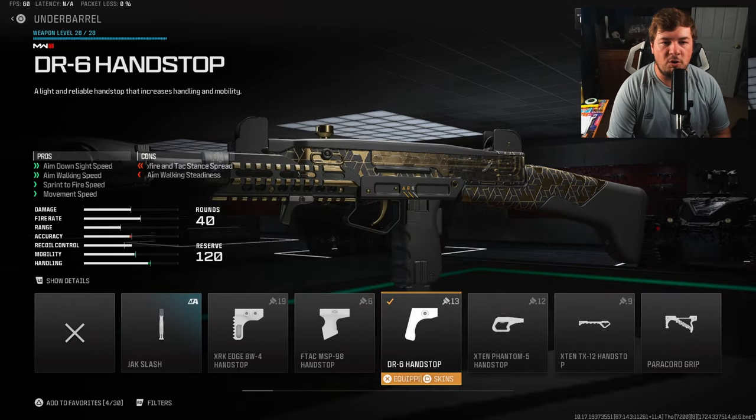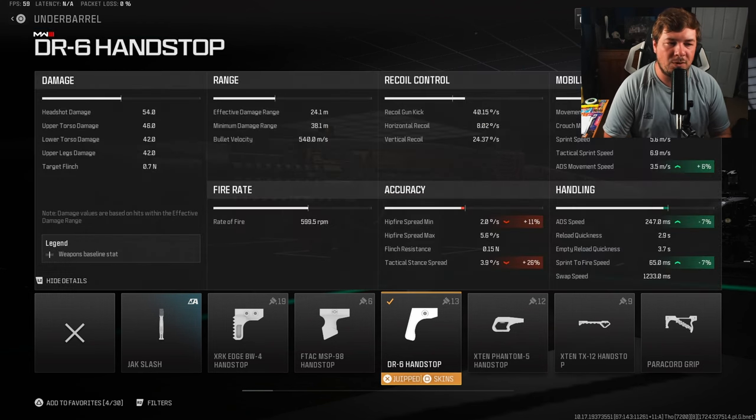For an underbarrel, I'm going with the DR6 hand stop simply because I want to speed up the weapon a little bit. Now, I have sacrificed some aim down sights due to some of the previous attachments, and I wanted to gain a little bit of that back, so it's a very viable close range option. So the DR6 hand stop is going to help your mobility and also handling. ADS at 7%, sprint to fire speed at 7%, ADS movement at 6%. And we also have things like crouch and movement speed that are very much going to help your cause in the close ranges.